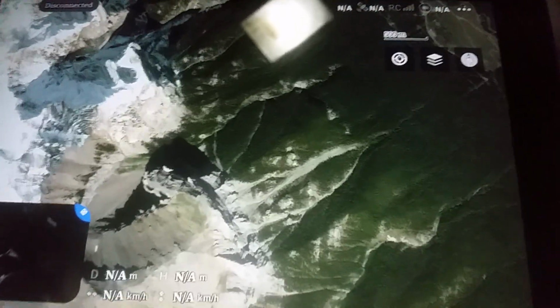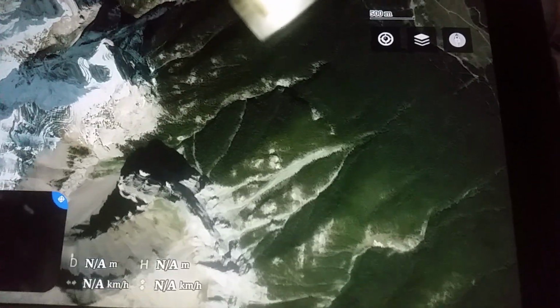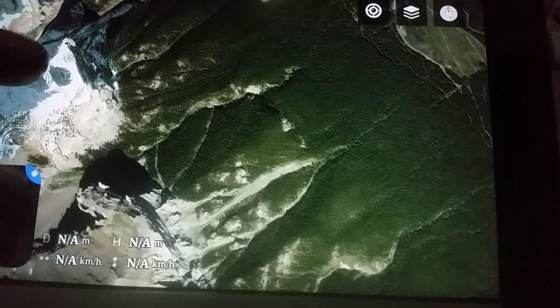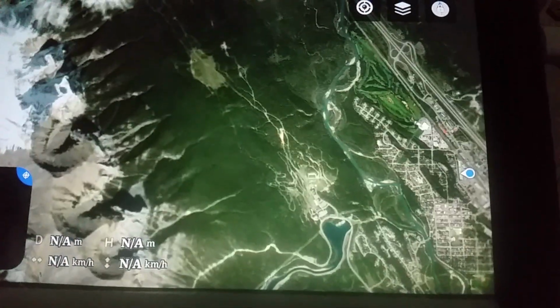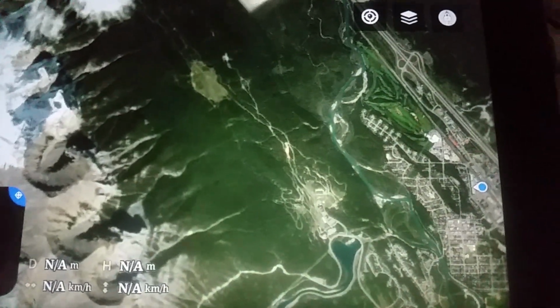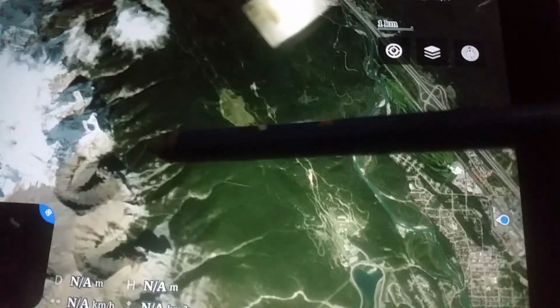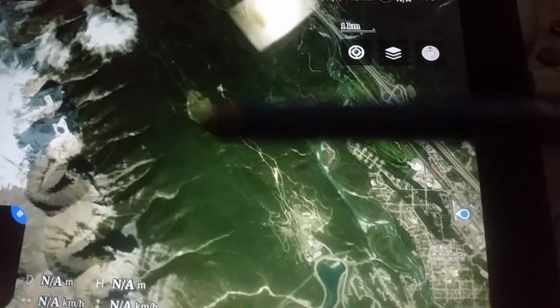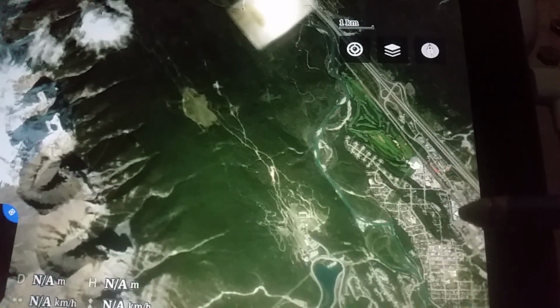Let's see how far out are we. I'm trying to do this without looking. Don't know why I can't zoom out now. There we go. Alright, so we were over here on the other side of Rundle Mountain Range in the town of Canmore.